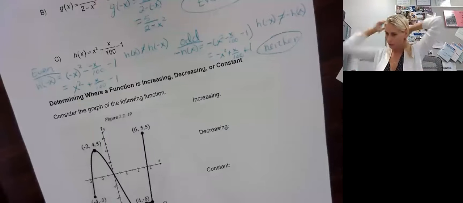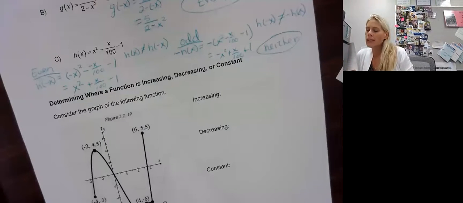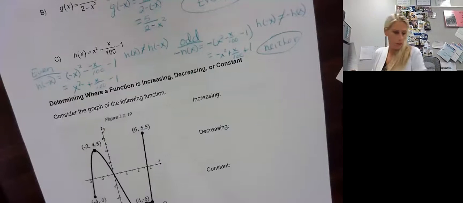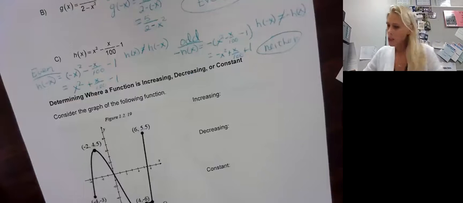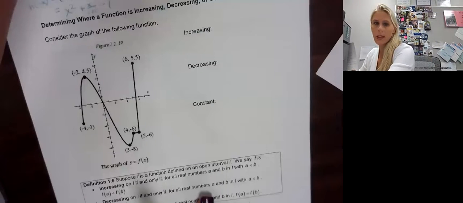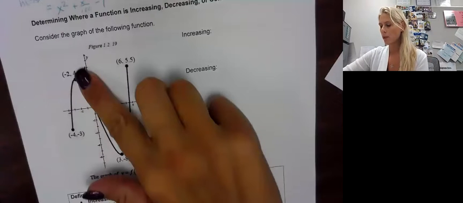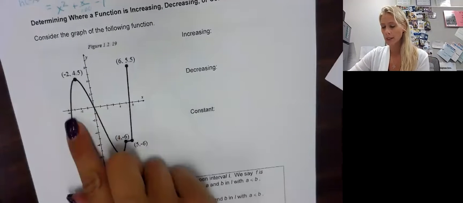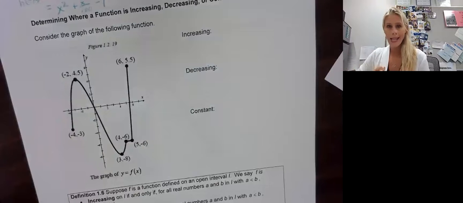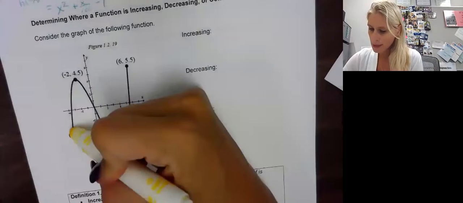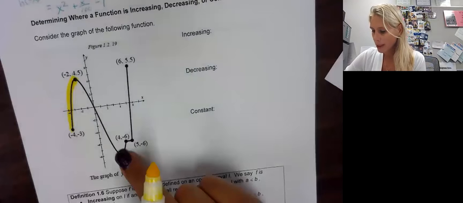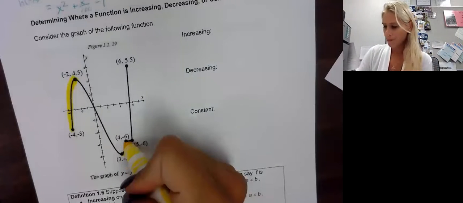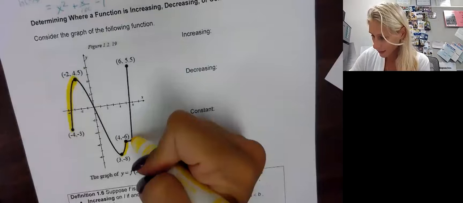All right, let's look at intervals. Determine where a function is increasing, decreasing, or constant. Okay, let me try to get some colors here to help us with this. What I like doing, guys, is when it comes to graphs, sometimes I analyze it before I start writing. So here, we always start at our left side. If you see, as I increase, I'm going to color it in yellow. So this is an increase. Right here, I start decreasing, so I'm going to wait on that. Then I increase again here. I go constant, and then I increase here.